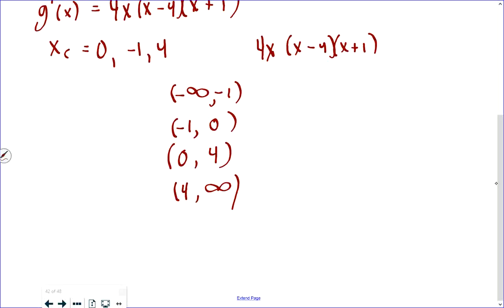So, again, you do not have to do it this way. I'm just pointing out that there are shortcuts available. The -1 occurs between these two intervals, so the x plus 1 will switch signs as it passes that 0. It will be negative before and positive after. Since 0, which is the 0 of 4x, occurs between these two intervals, 4x will flip as we pass that 0.